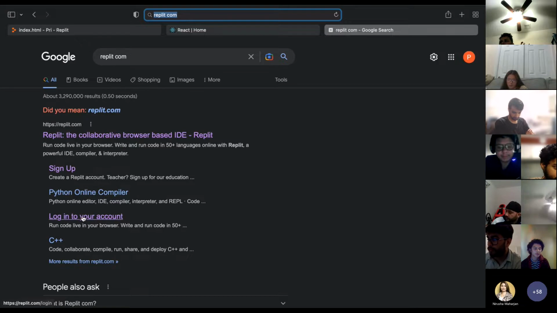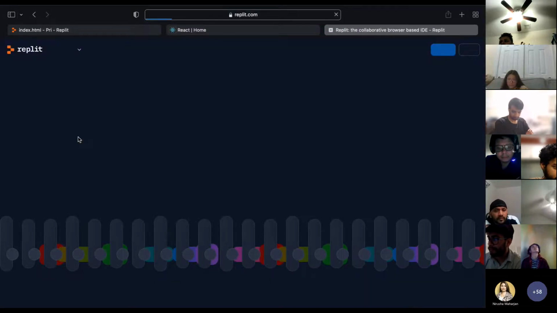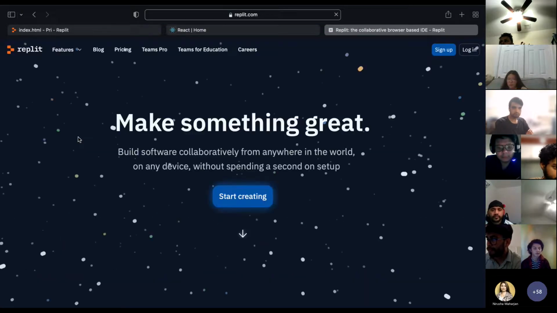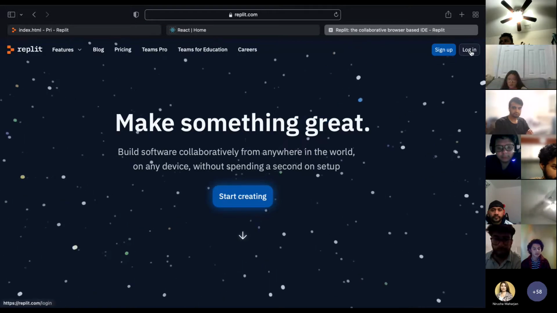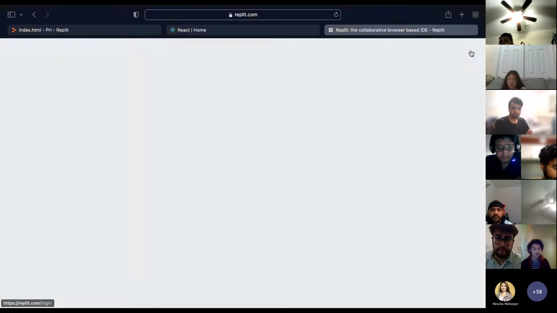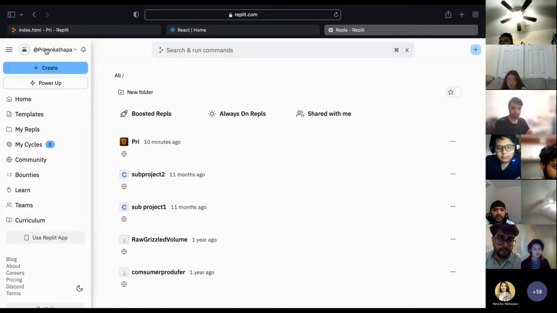So just to log into your account? No, you already... can click on the first link. It is already logged in, I think. Okay. Oh, you need to log in. You haven't logged in. That's why that may be the issue. Oh, let's see. Now you are logged in. I think you were also already logged in previously as well. I can see your file there created previously.